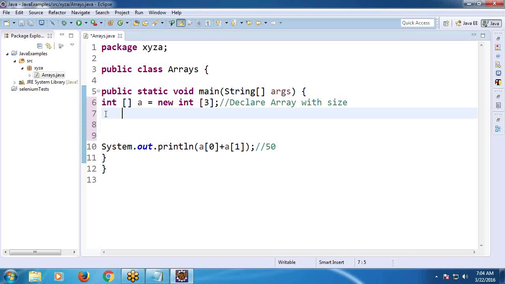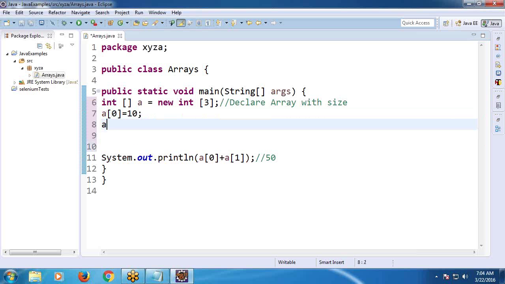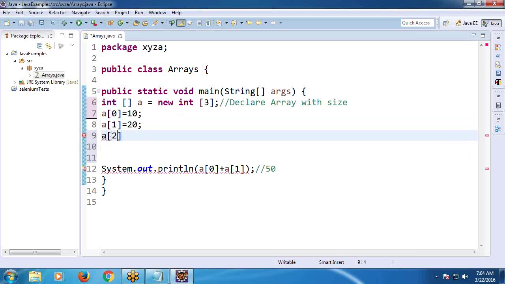Next, assign values. Here we give array name a, A of index, equal to a value. Next, A of 1. Next, A of 2, 30. Some value.